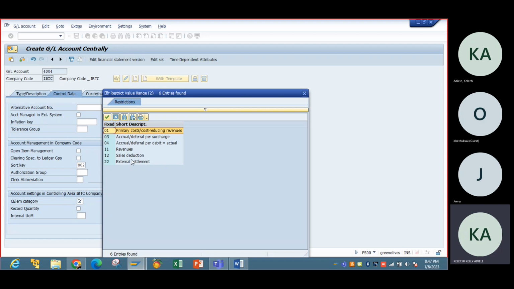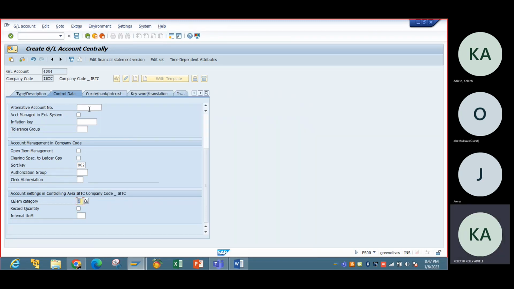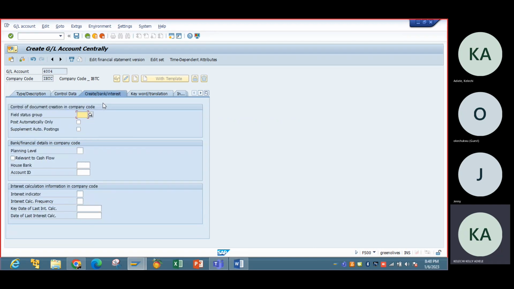We also have other categories for revenues. If you want to plan cost for profit center, that's the one you use for profit center. Then select 1, go to the create bank and interest, select the cost account, and make this relevant for cash flow and save. Then we have created the primary cost elements.